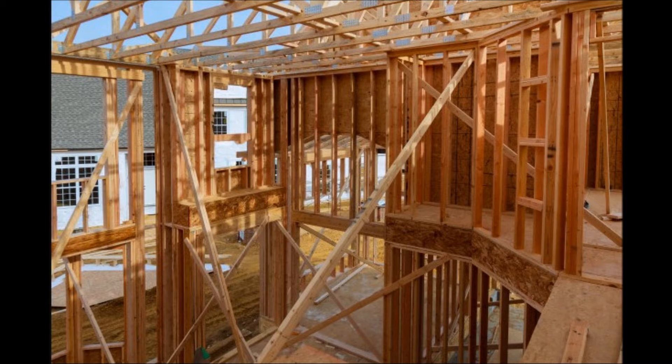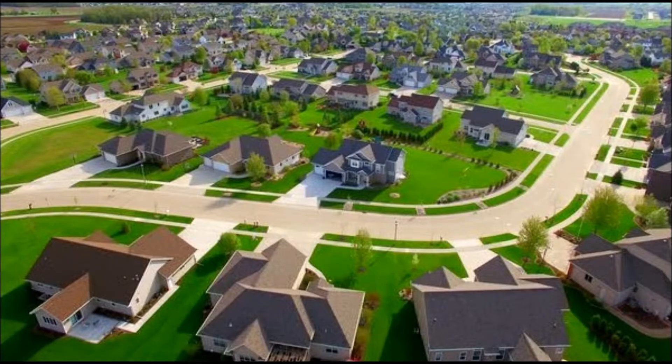I went back to the project manager after my inspection and asked him about the deficient incomplete items. He stated that he was in the process of completing the first floor items. However, on the second floor, they were not going to install the hurricane straps. The location of this house on the current maps I reviewed at the time indicated that the wind load design would be between 90 and 100 miles an hour, according to the code book maps. I relayed this information to the project manager, but he still stated that they were not going to install these hurricane straps.